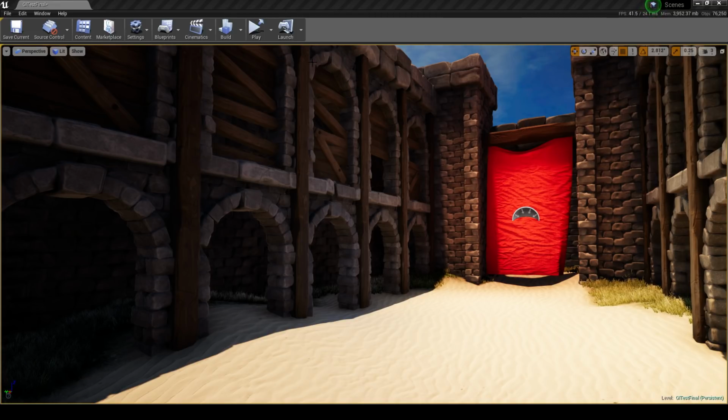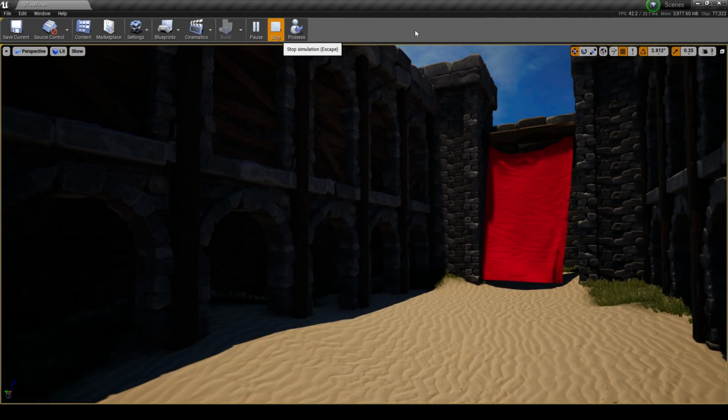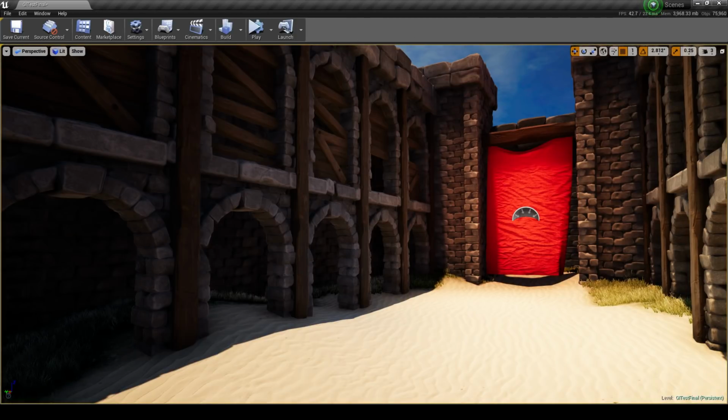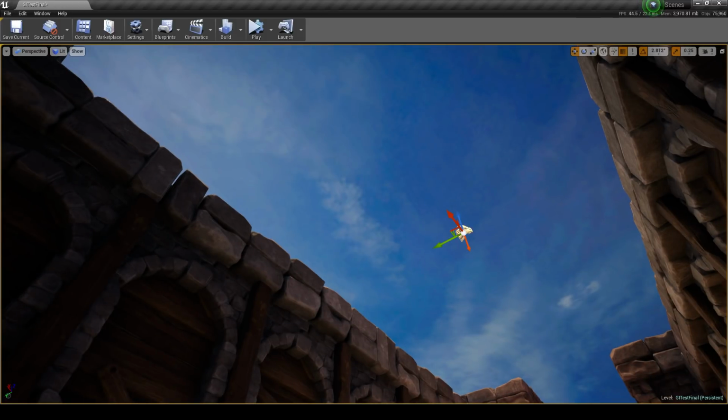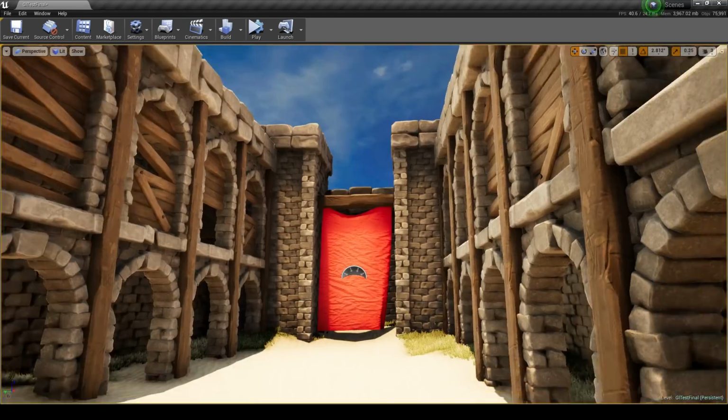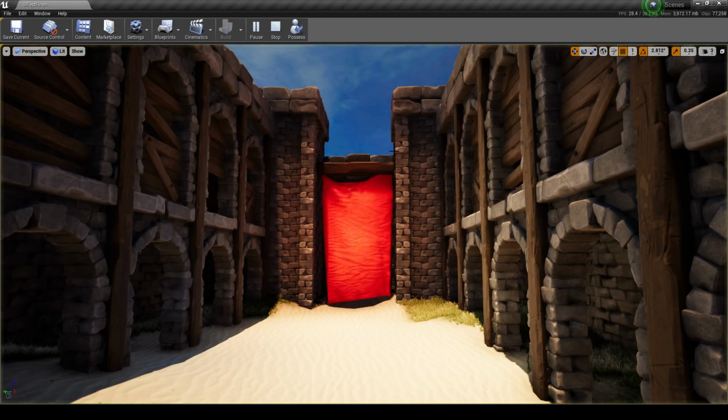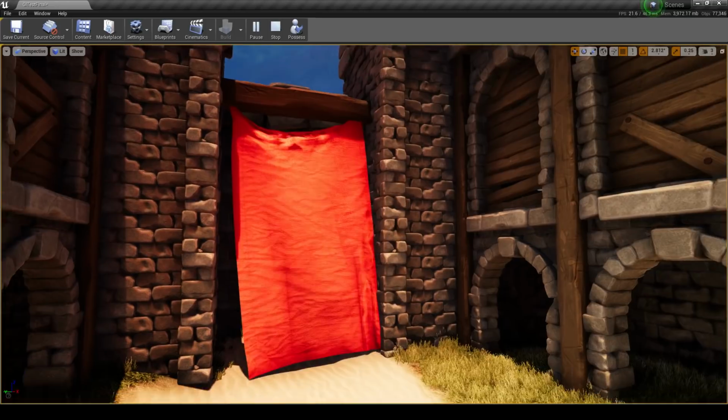I also have it set up so it captures only 10 times a second, just for performance reasons. You can't really tell from looking at this that, oh, let me turn back the real-time setting. But you can't really tell by looking at the actual lighting that it's only doing it 10 times a second, so it doesn't really matter. It's just more of a performance thing. So yeah, you can't really tell. It's not like blocky or anything.